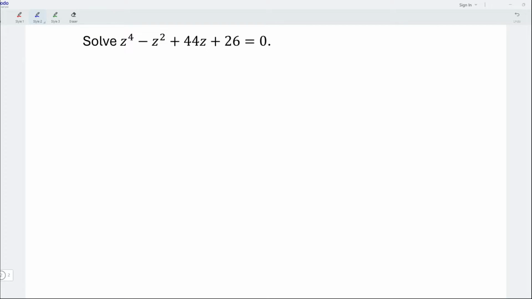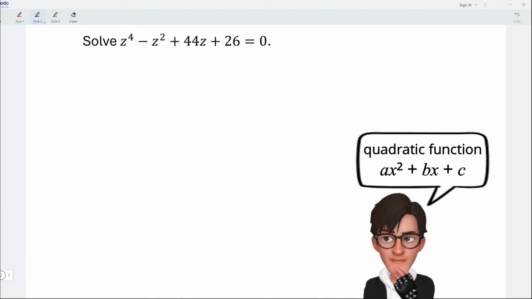Today we'd like to share how to solve this complex equation. Firstly, we can consider to reduce this complex function as a function of the product of two quadratic functions. In other words, we should have a leading term with the term z squared, and the next term should have z with coefficient m and n respectively.